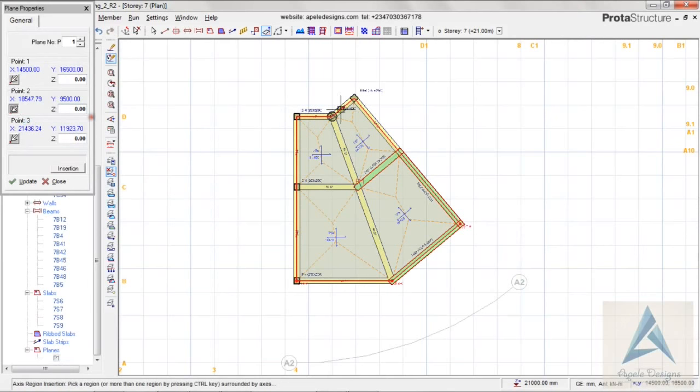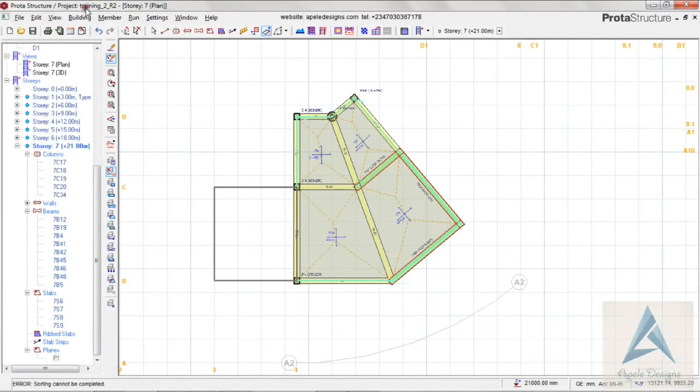Okay, this is good. To offset axes on Prota Structures is quite different from the way we did it on Robot 18. We'll start by clicking this offset axes. You hit F2 on your keyboard and enter the offset distance.